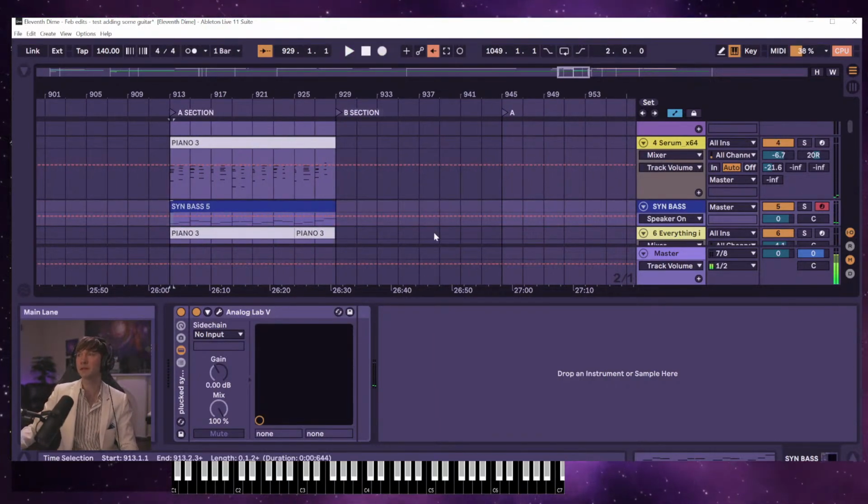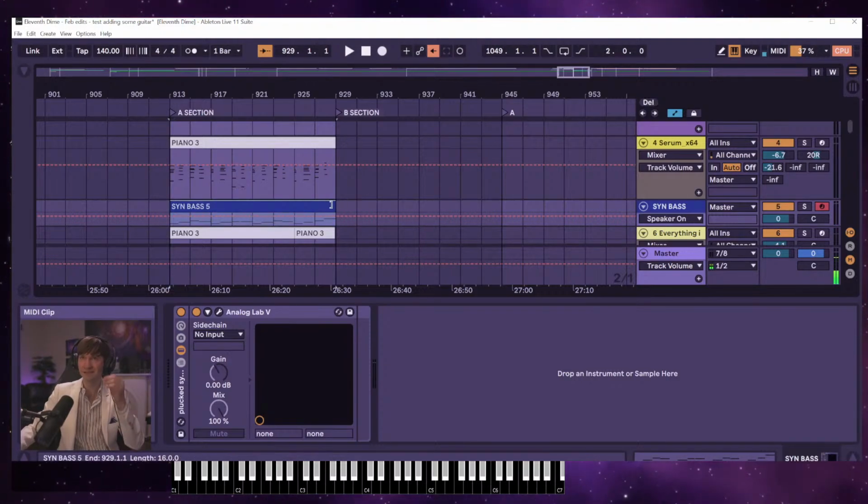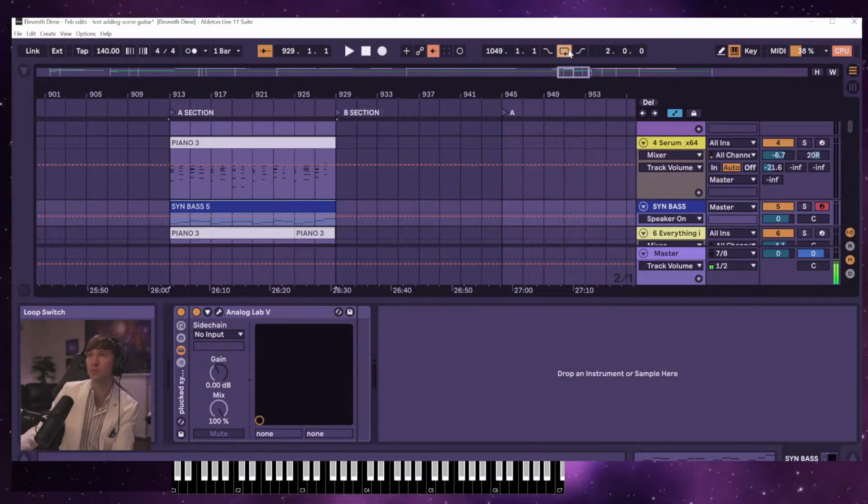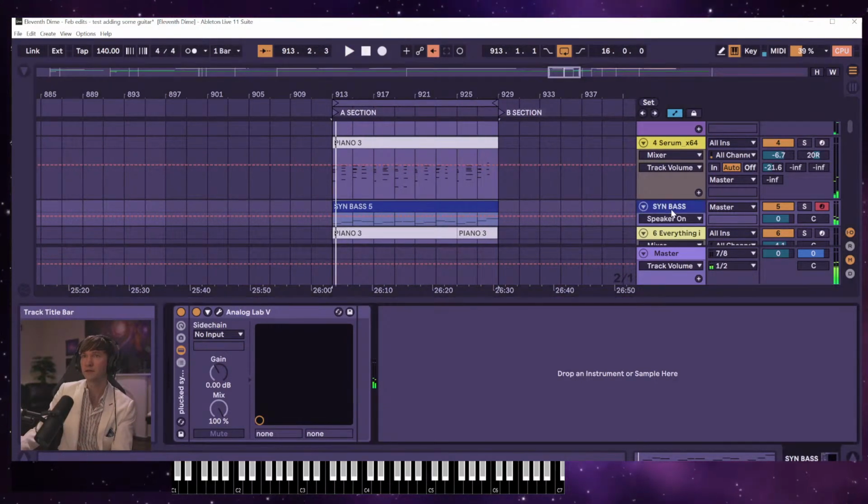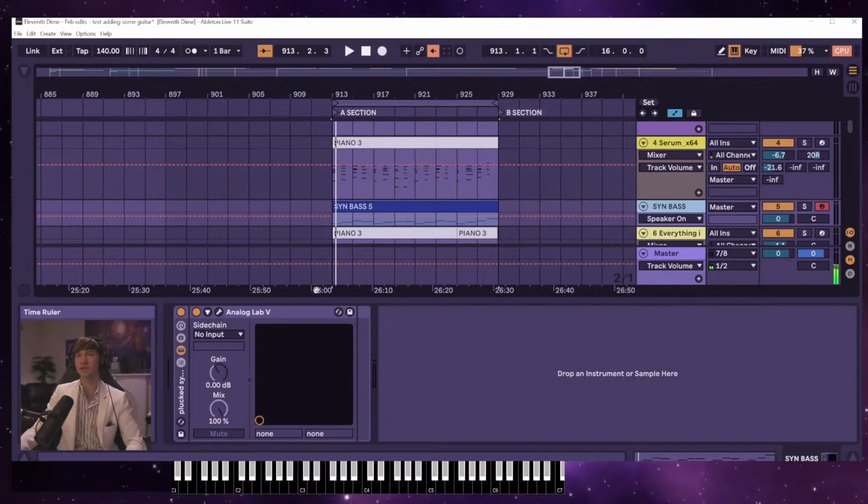So that gives us a basic outline of the root notes on that first little intro section. So I'm going to loop that and adjust the bass sound here.